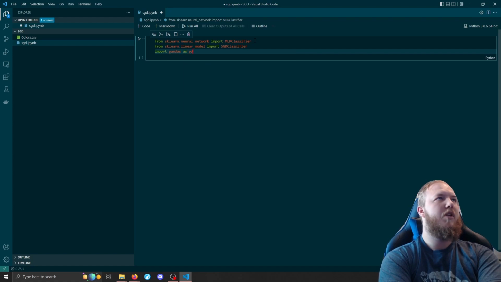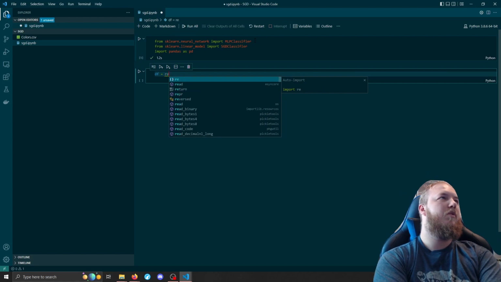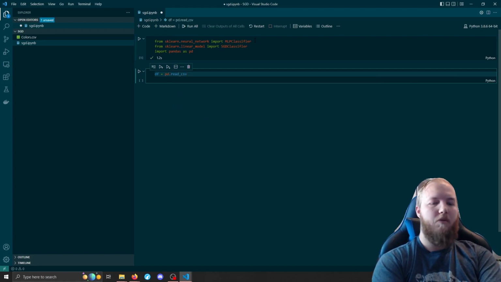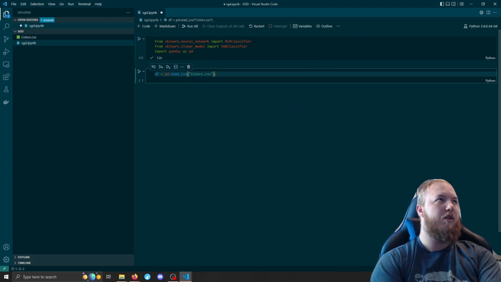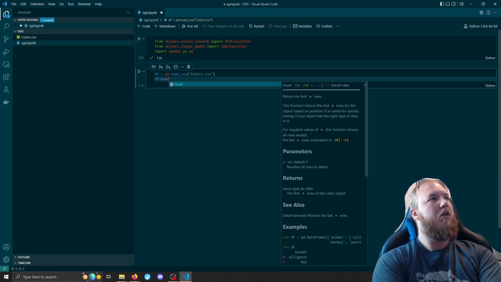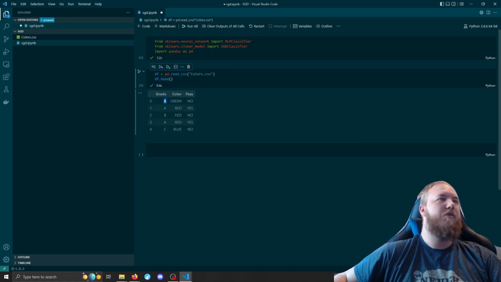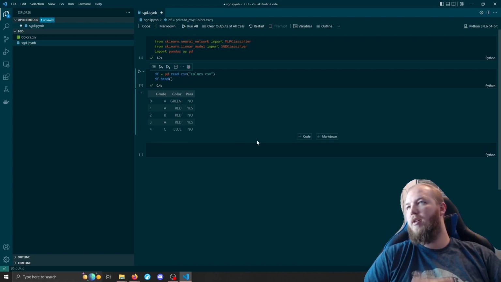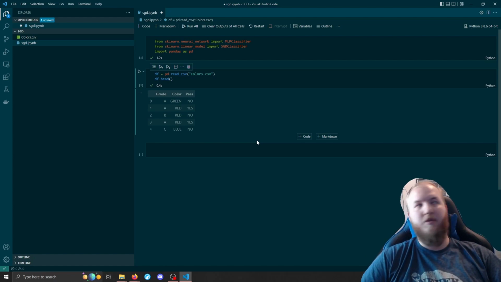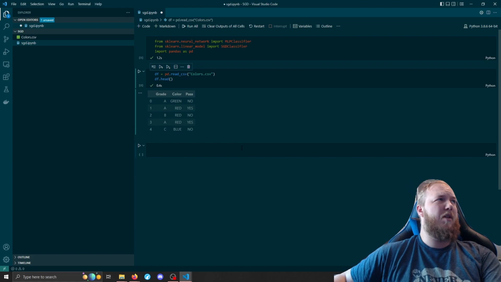And then import pandas as pd. And we're just going to run this. And then we want our data frame to be pd.read_csv, and we're going to feed it the colors. Again, this should look exactly the same as last time. So we can see our two features, the grade, and if you don't remember, this is classifying whether or not a student gets into MIT or something. Because that was a problem that we saw in the game.